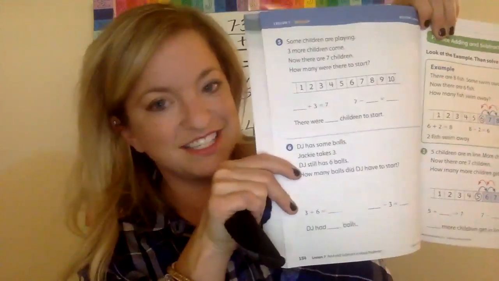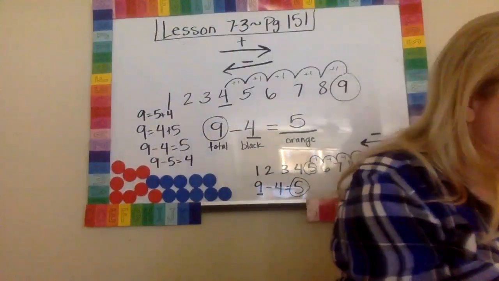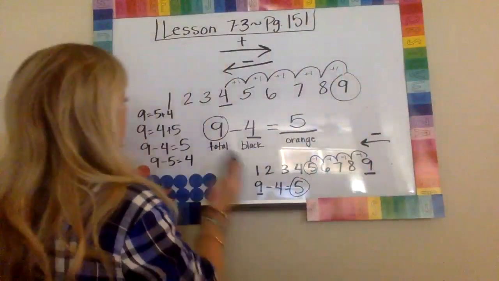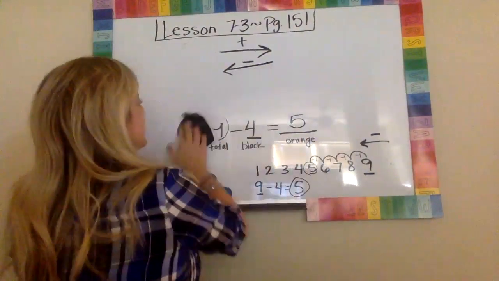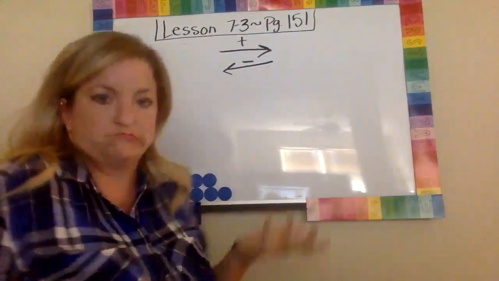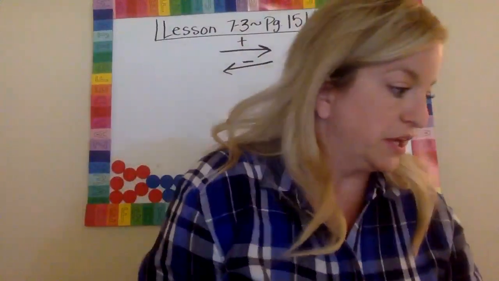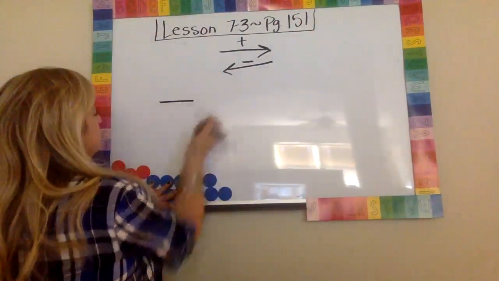Looks like this. Okay, so let's get started because number 5 has a number line on it as well. And it has that keyword that we learned about in our last session, which is sum, which means we don't know. So that's going to be our blank. It says some children are playing. Let me write that down. Some children are playing.